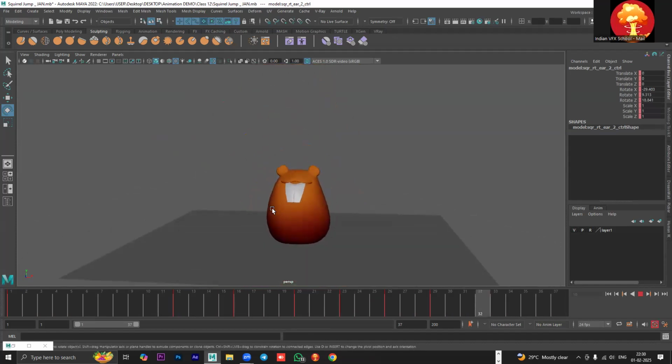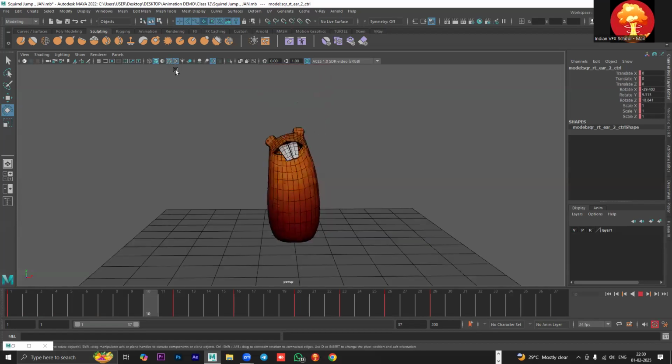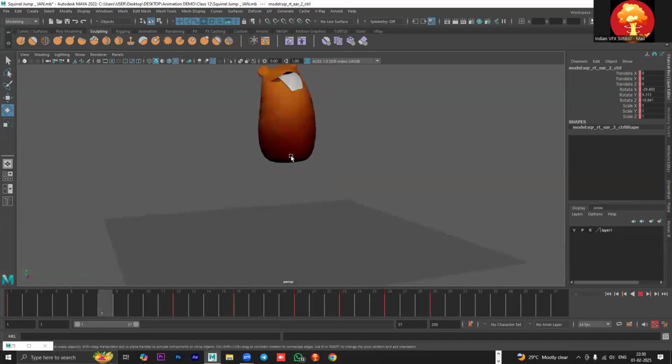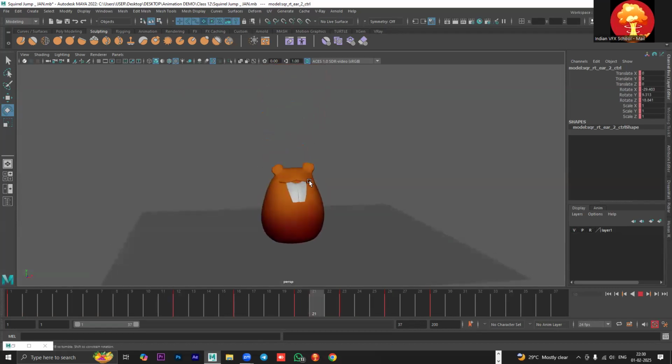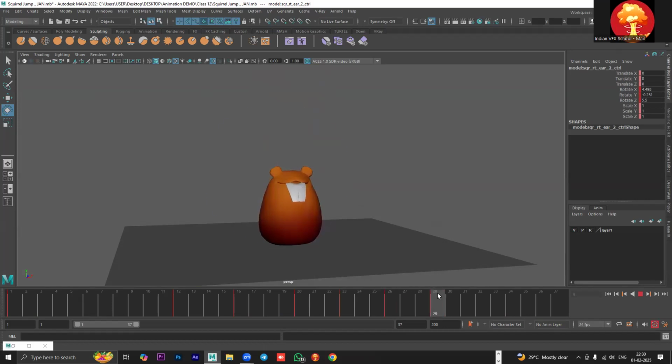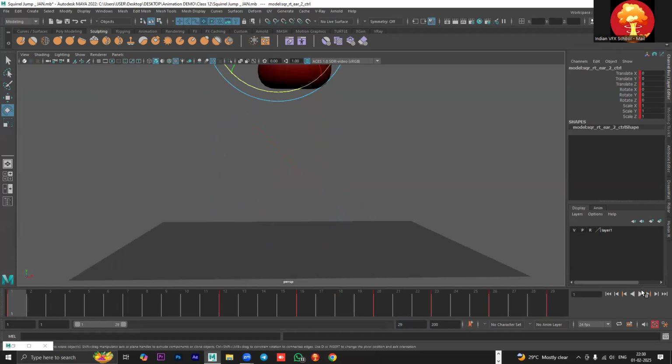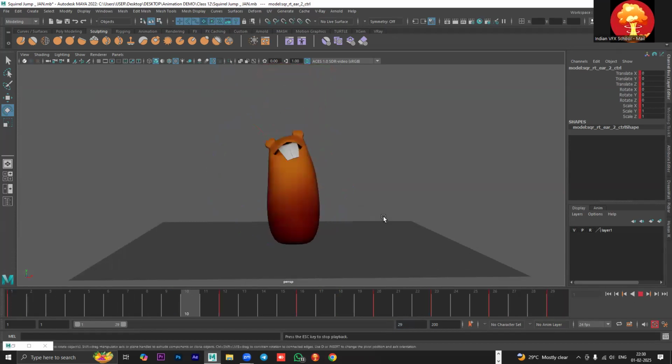Okay. So now the squirrel looks very, very alive. And the animation is stopping at the 29th frame. Let me add that frame here so we can see it properly.